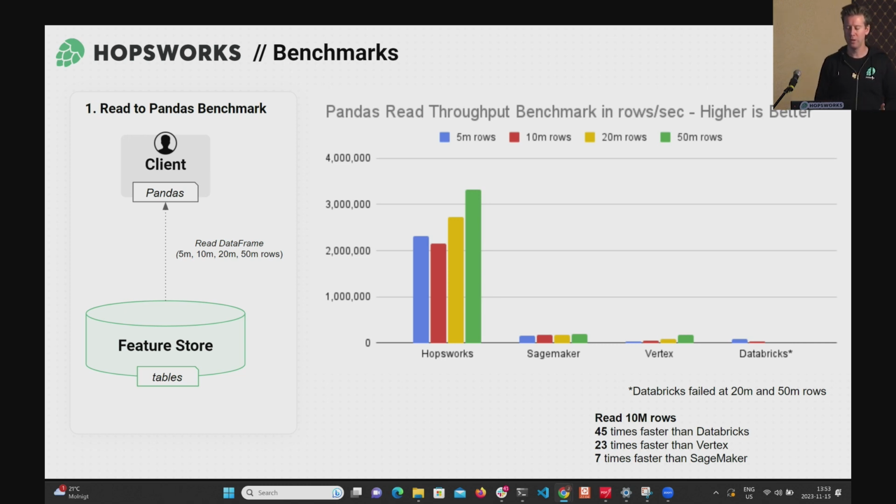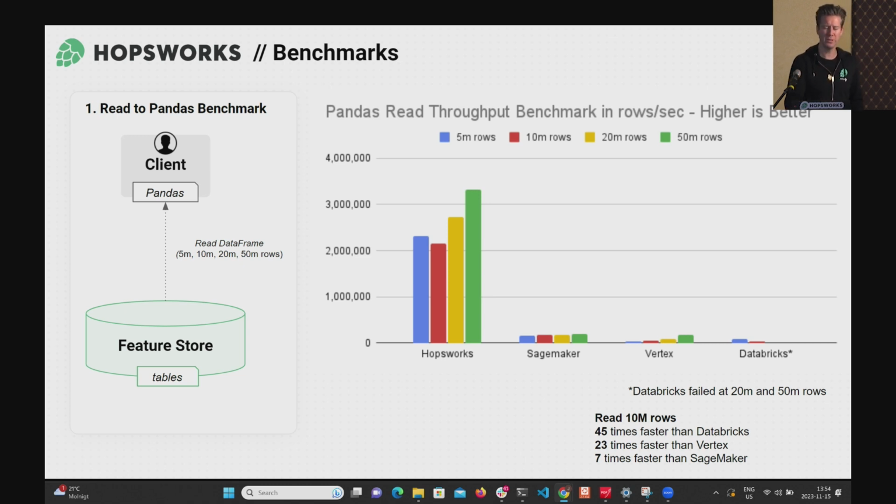As a Python developer, if you're using a feature store from one of these cloud vendors and you want 50 million rows, you can go for lunch and then come back and you get it as your Pandas data frame. It's not exactly a super great user experience. But in Hopsworks now, you can get that back in 30 seconds or 20 seconds, which is a different experience. It changes how you can work with data, and particularly for data-centric AI, you want to iterate faster on changing different combinations of features and filtering out data and so on. This makes it very much a platform that you can work with interactively.